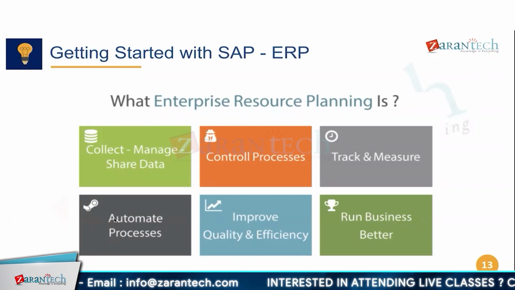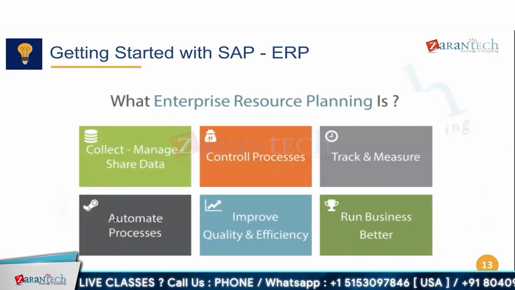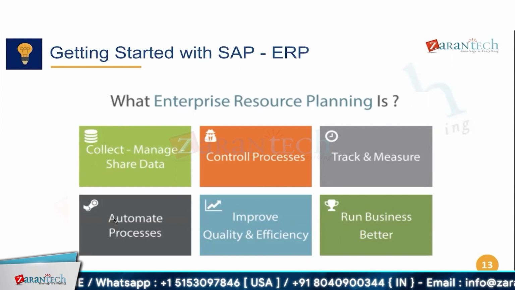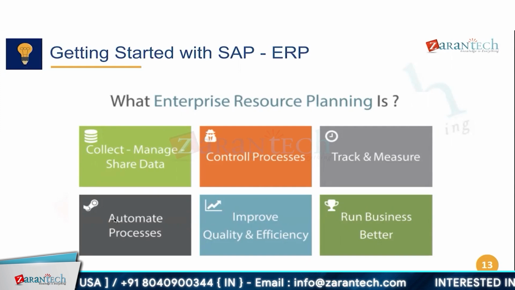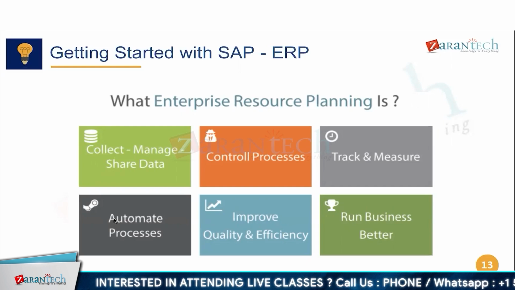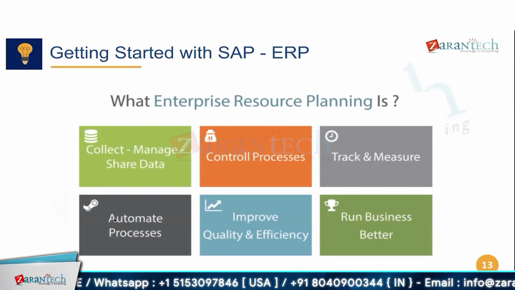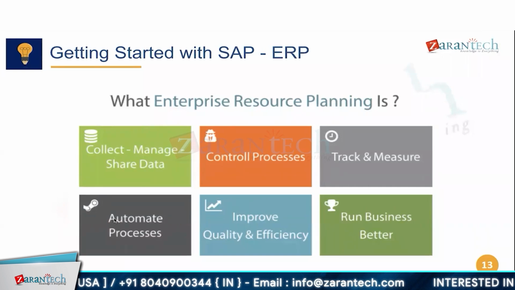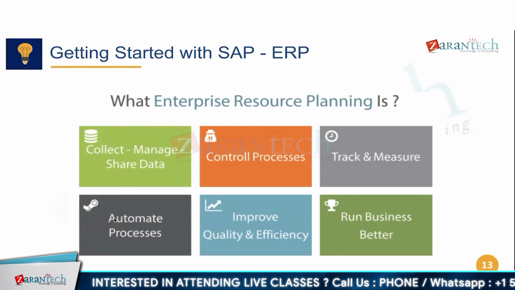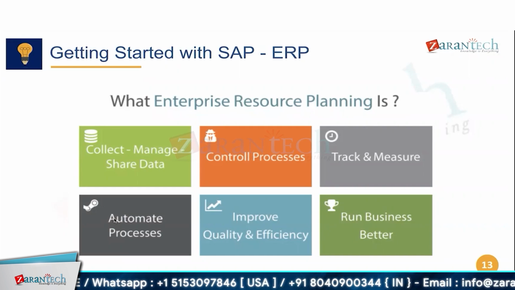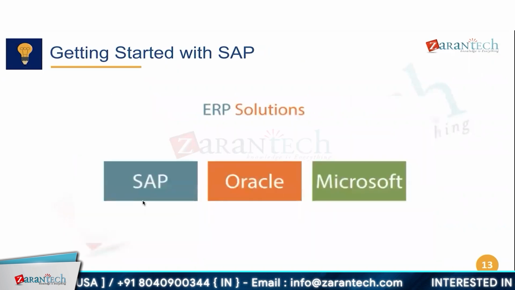And then improve quality and efficiency. Now you have a single version of truth, and every business is following the same ERP system. If everybody is using the same system, there is a chance of very few mistakes, because you test it properly and everything is proven, and that improves the quality. It's a repetitive and automated task, so the efficiency will increase. Then at the end, run business better. That's the slogan for SAP. If you look at SAP, there's a tagline, run business better, or run simple. Run simple means ERP takes care of all these cumbersome activities that different departments used to handle, in a nice and controlled way. That's why they say run business better and run simple. That's the current tagline. So that's about the ERP.